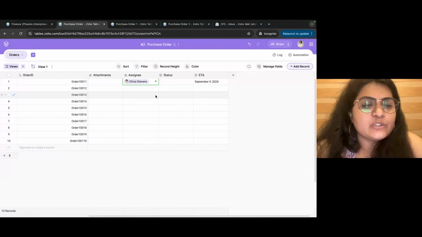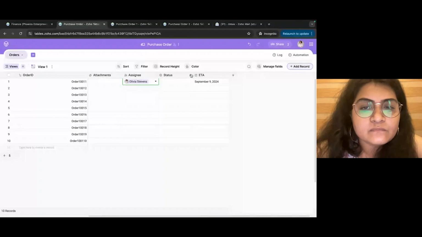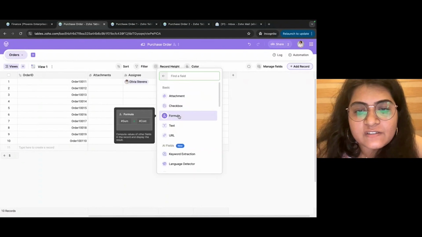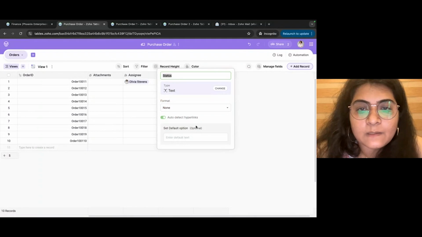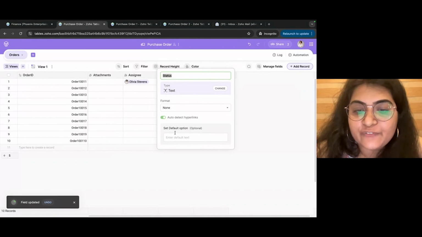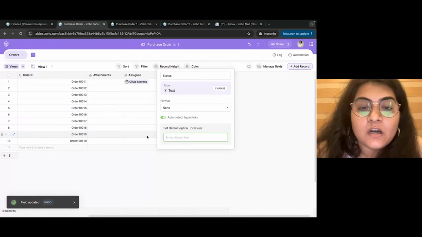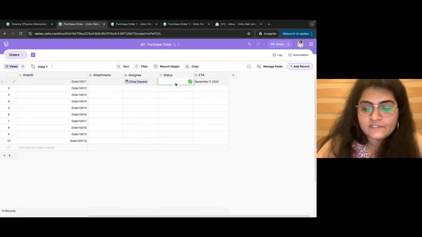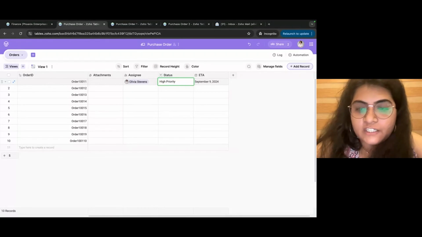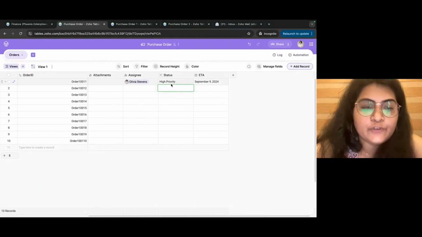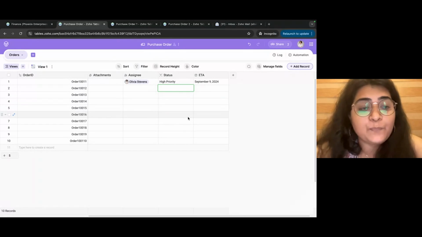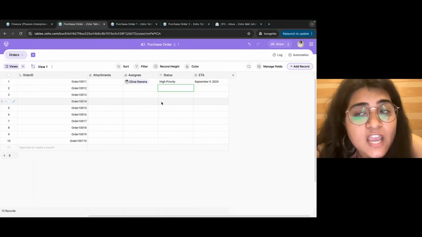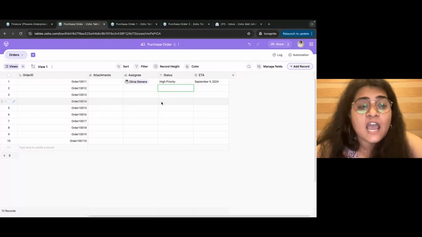So to insert a record, you just have to simply enter data. So now let's change this to text, right? You can also set a default option over here. This would help you enter a predefined value into a particular field. So you just have to simply enter data into each field for a new row. So this way you can populate your table with relevant information and make it ready for further use and analysis.